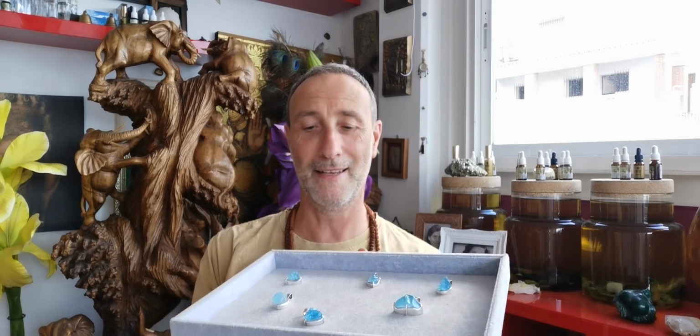I've got a few pieces on my website. This is my latest collection and it's taken a long time to get nice pieces, and there you are, 2, 4, 6. Not many, but you know what? I'd rather have beautiful pieces, really mounted well in beautiful silver. And look at the back, isn't that gorgeous? We get the energy from the back and the energy from the silver too, which is great. All right, these will be on the website probably very fast, and they'll be snapped up even faster. They're gorgeous. I'm even thinking about keeping one. Stop it.